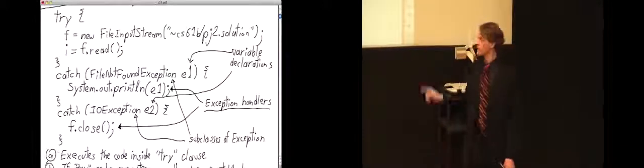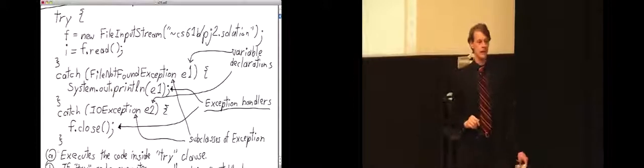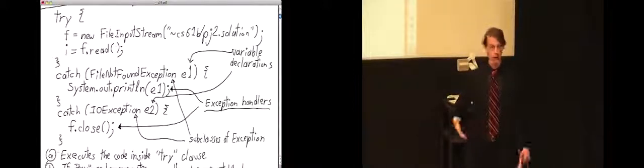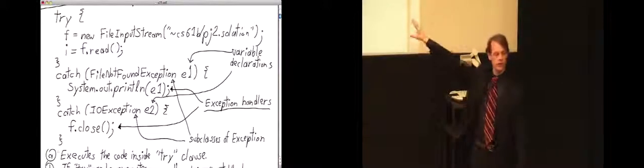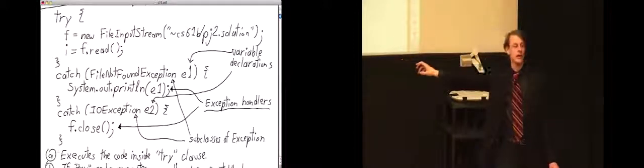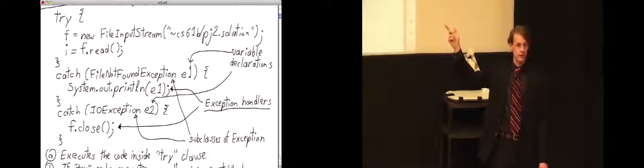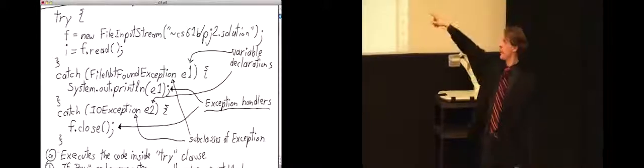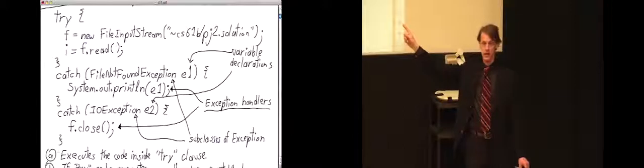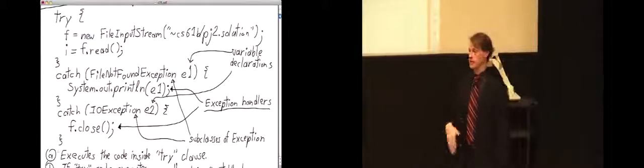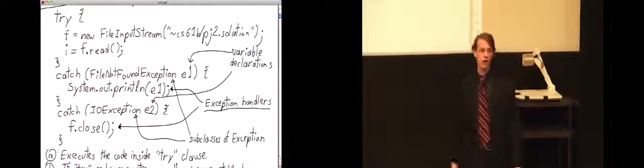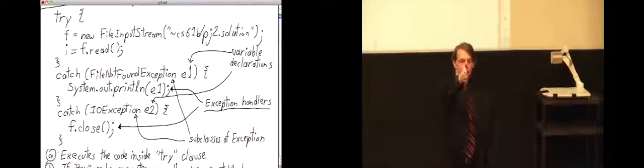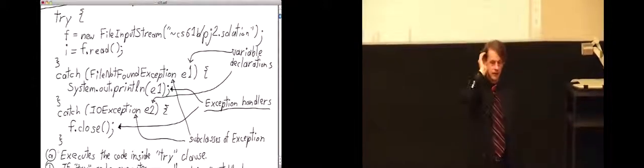If the try block throws an exception that's not handled by any of these, then the exception happens. So you don't have to catch every exception, and this doesn't catch every exception. If the try block throws, for instance, a null pointer exception, neither of these catch clauses are going to catch it, and the null pointer exception is going to do the same thing it always does, propagate up the stack and cause your program to crash.